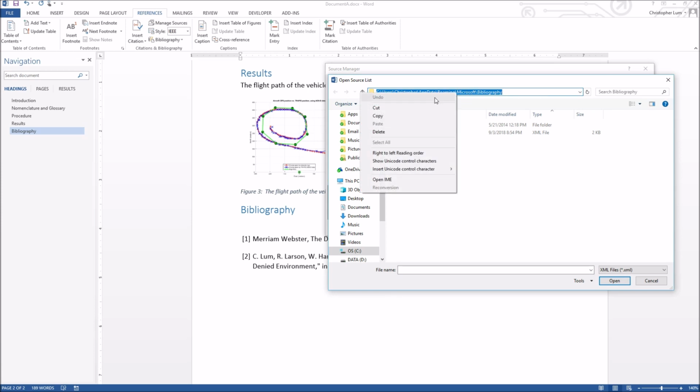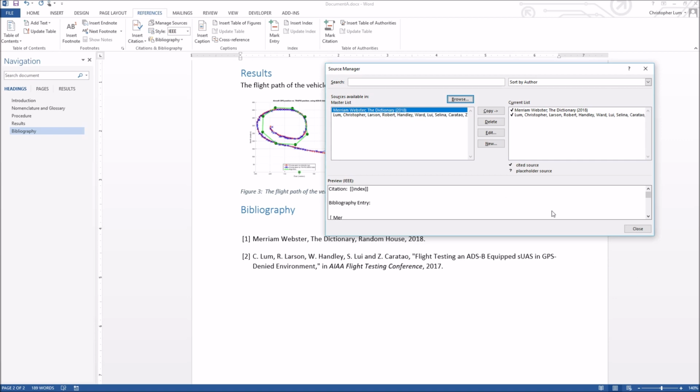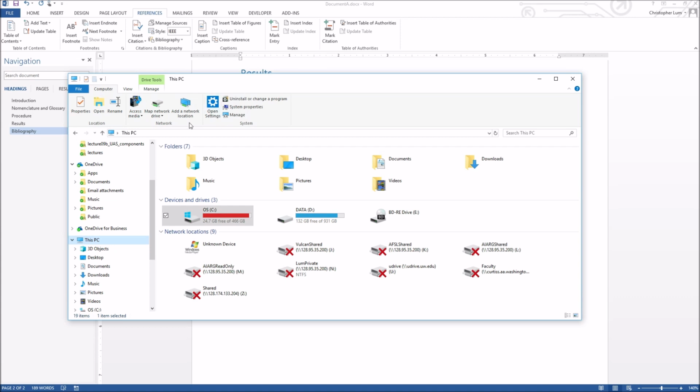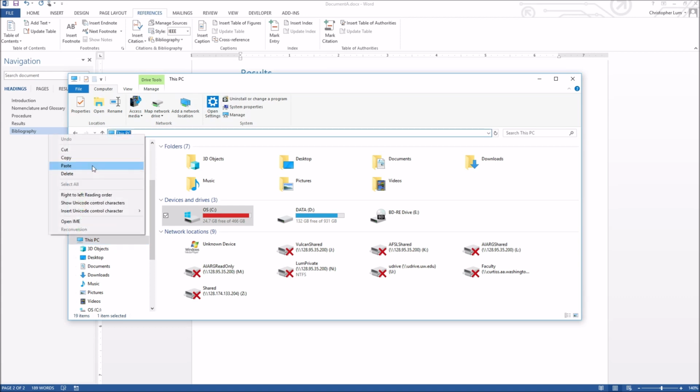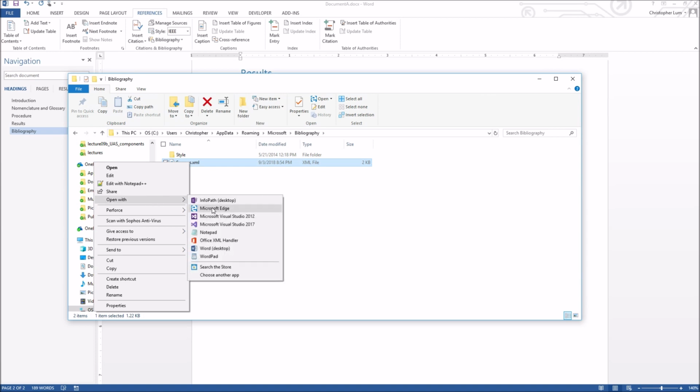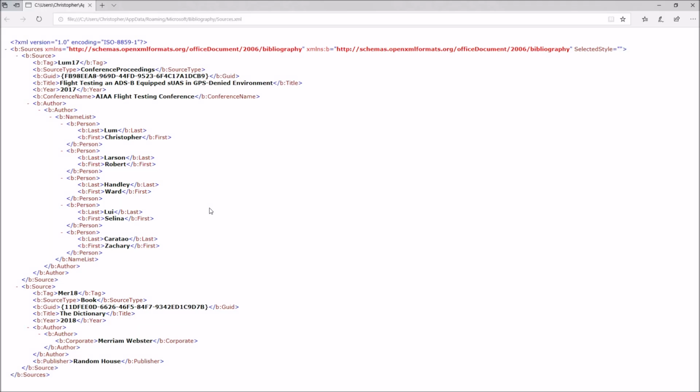So I'm going to copy all of this file path here. And I'll cancel this dialog because all I really needed was that file path. I'm going to start a Windows Explorer and go to that location. And we see there's this file called sources.xml like we saw earlier. If we were to open this with something like Microsoft Edge or something that can understand XML, we'll see that this is basically an XML document listing all of the different sources that we've created. In this case, it's just two, right? There's this LUM17 and this MER18, which was the dictionary.